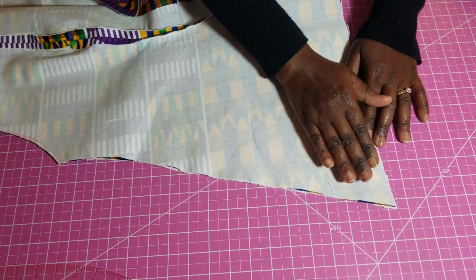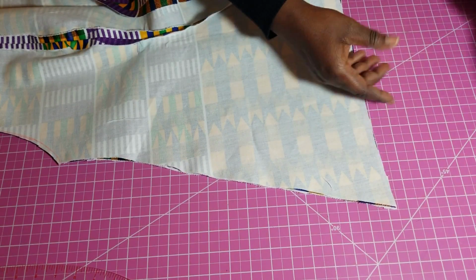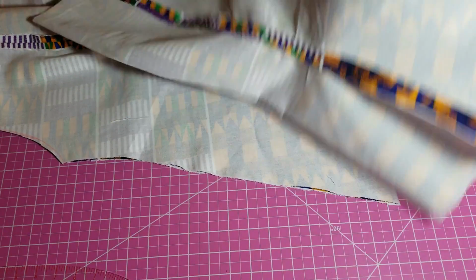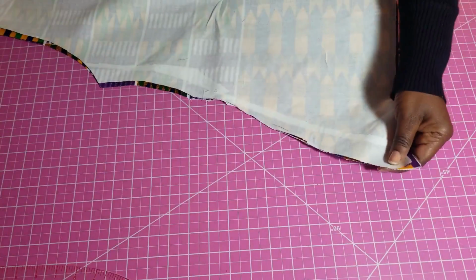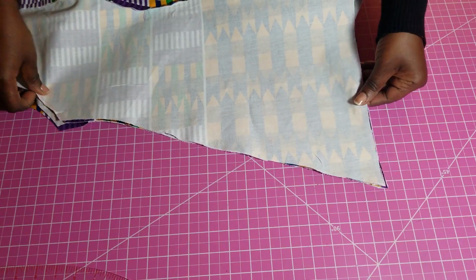These are the sides. You can either leave it like this, or you can decide to give it a little curve at the edge. If you wanted to give it a curve at the edge, you just want to align the front and the back again, and you just shape that end.